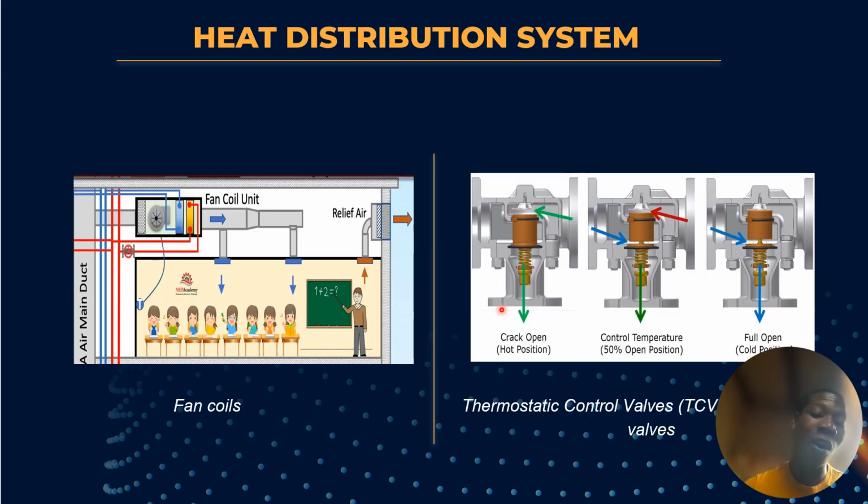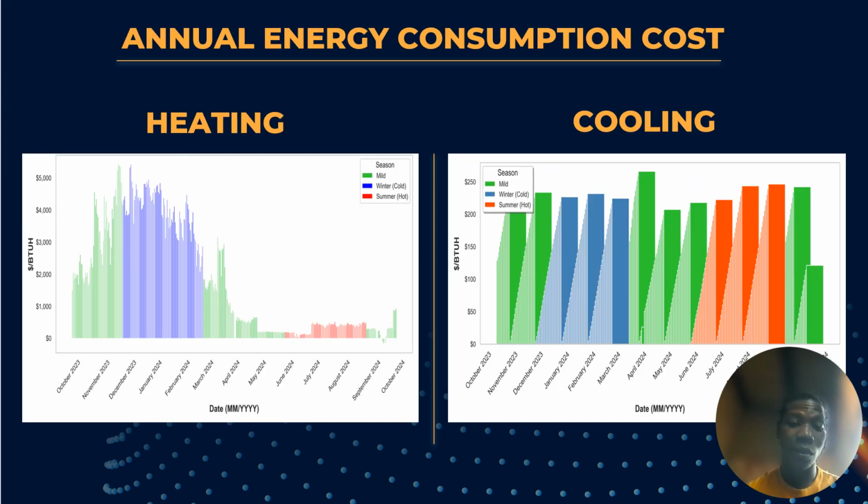So this is the cooling or distribution unit for the classrooms, the fan coil unit and relief air. And that's what is being used in the system. Our goal is to use the system technology we already have and implement our system. And this is a thermal control valve that is used for offices, to change the temperature for us in the various atmospheres, whether hot or cold.